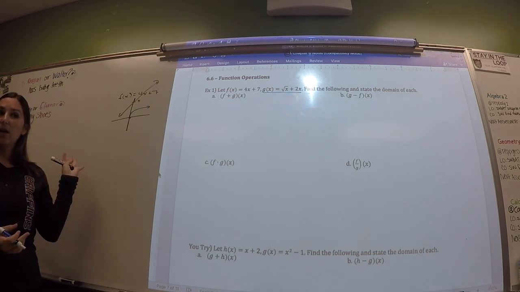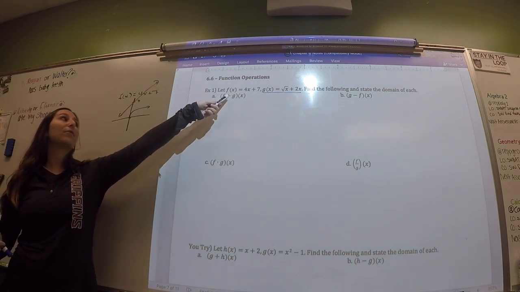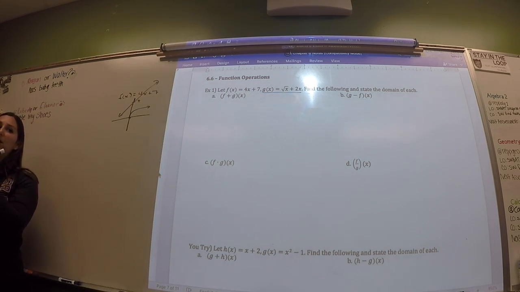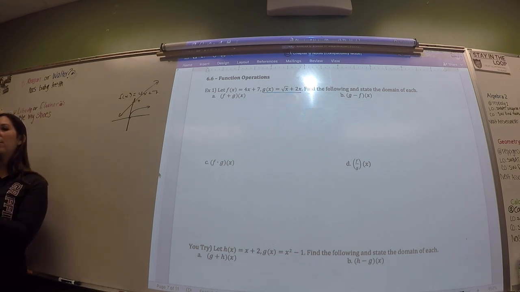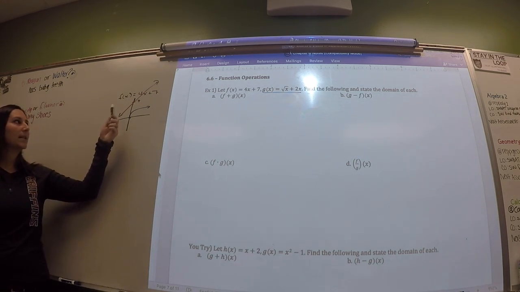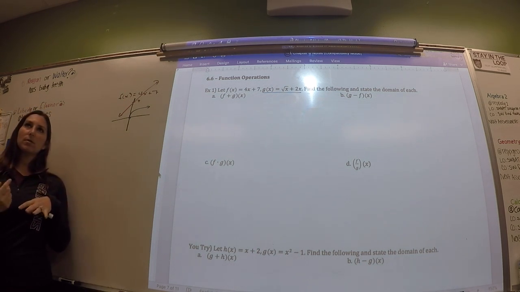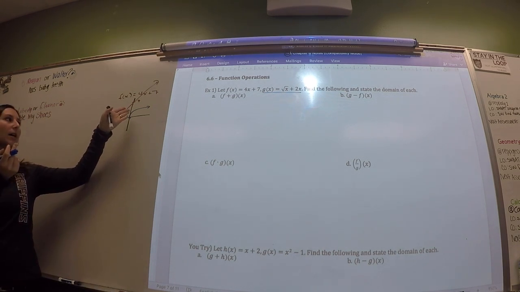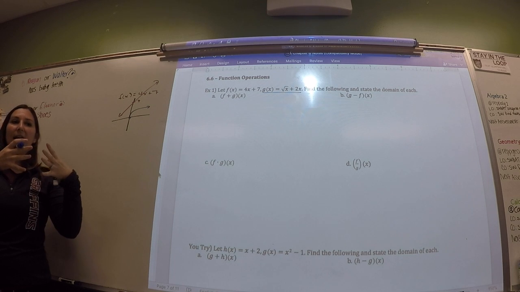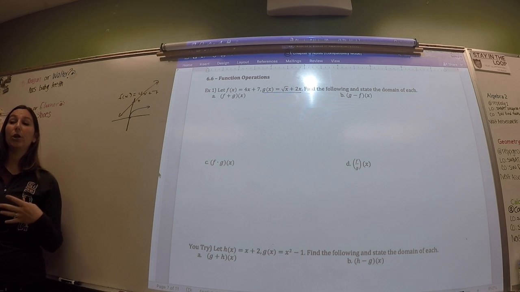It stops. So what that means is if we take f and put it together with g, your domain's not going to be all real numbers anymore, because you're taking a function that has a restricted domain and putting it together with something else. So if you have all real numbers here and something else here, when you put them together, it has to satisfy the domain of both. You can't just be whatever you want if this one had restrictions.